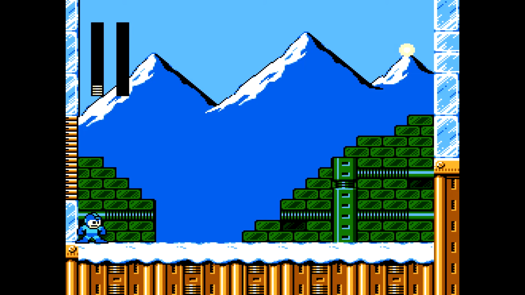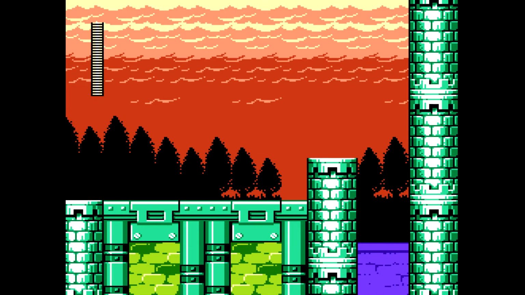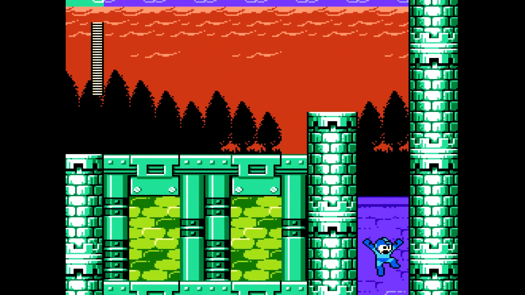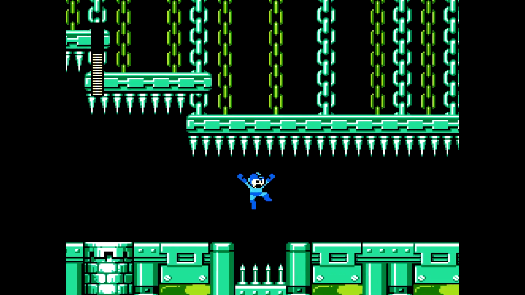My choice now was to choose between Nightman or Yamato Man. It was a toss-up, but I decided to go for the Knight. It takes place in a medieval castle. I mean, just such a good looking stage. You get through the castle and face off against a similar challenge as the submarine, but in this case the ceiling of spikes lowers as you traverse.